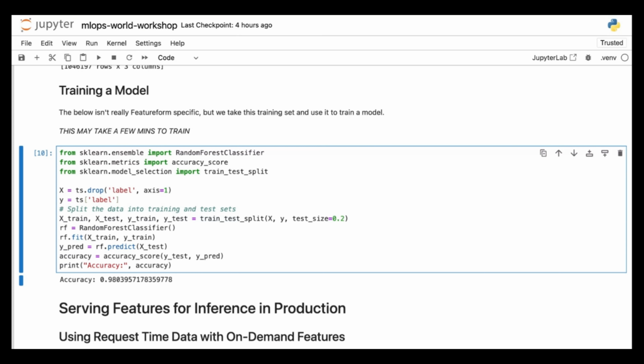There's a question, can you use multiple primary keys for a feature? Currently, no. It's something that we're working on, but you can serve multiple primary keys at once. So you can serve features from multiple entities at once. But we're in the midst of getting the multi-entity join to work. That's a great question.